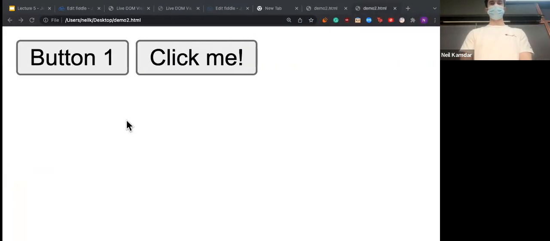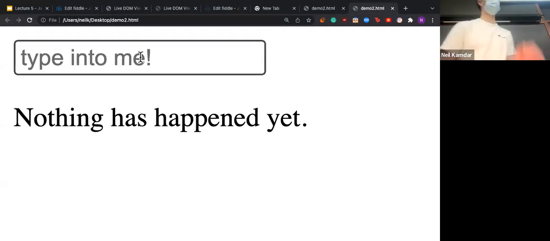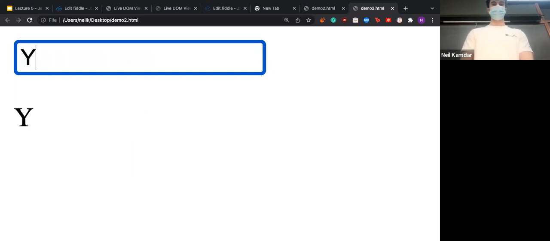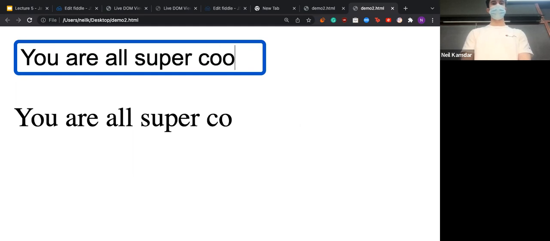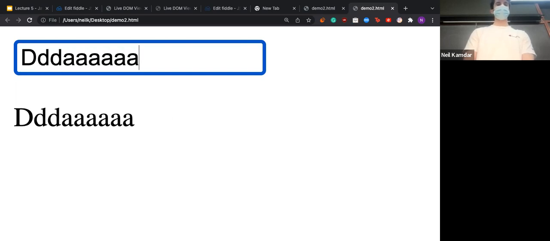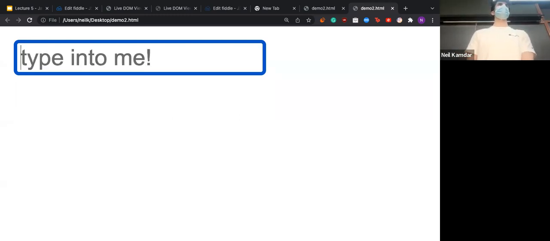And let's go back into our website. Cool. So as you guys can see, we have this input in here, and we have this paragraph. Nothing's happened yet. So let's start typing something. So as you can see, essentially as I'm typing, every time my key is being lifted, it's triggering this event, which is then displaying whatever the value is of this input into this paragraph tag.